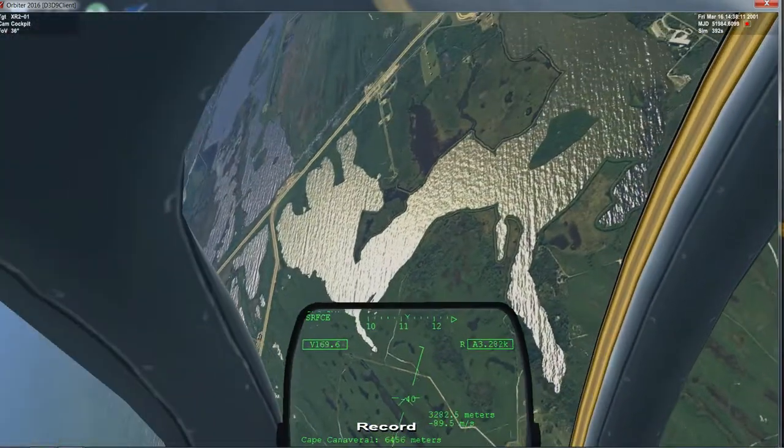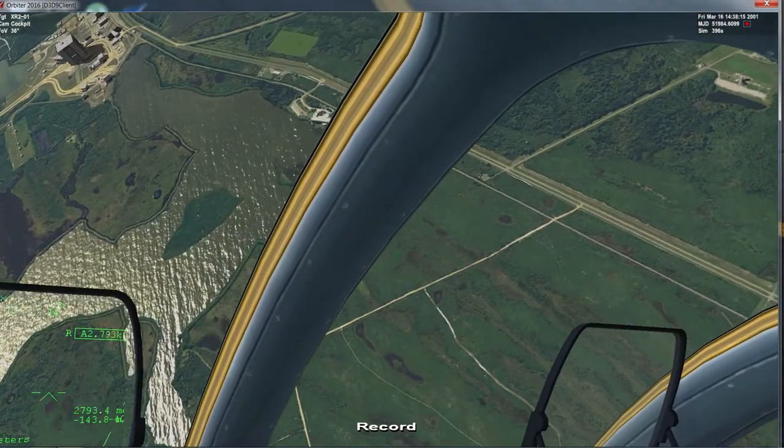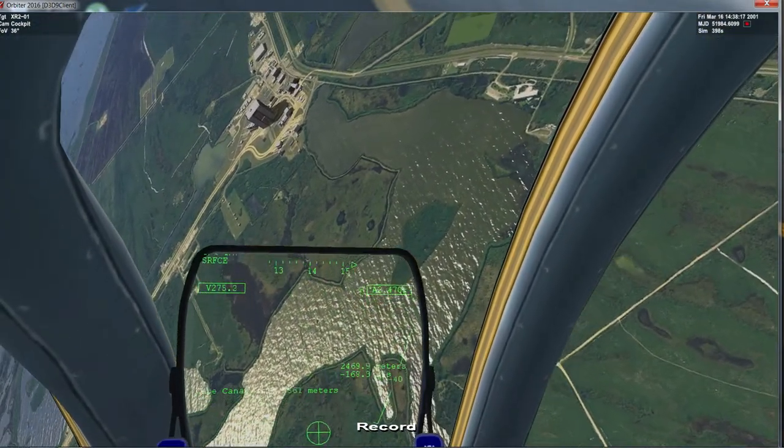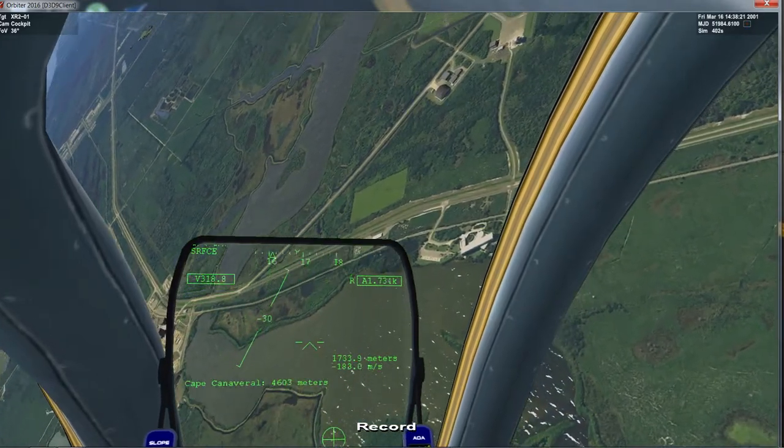Just trying to spot where I'm going to put this camera for the best view. 3,000. I'm right on the edge of stalling it. Now I'm picking up a bit of speed, that's all good.